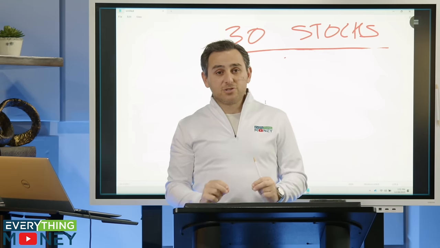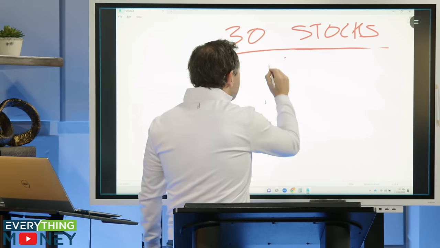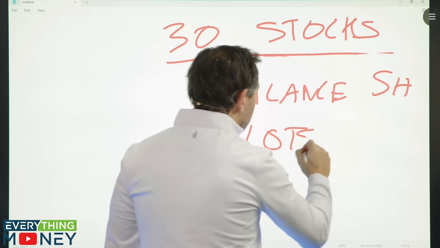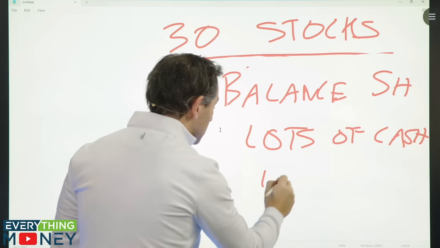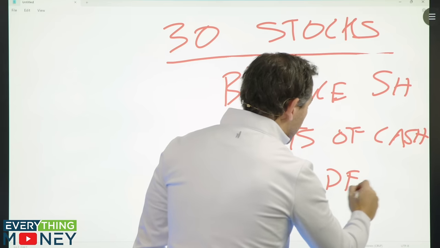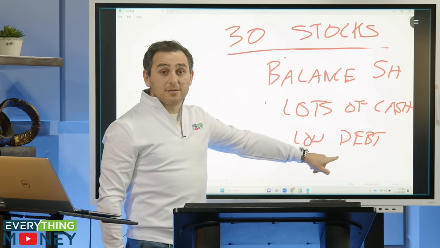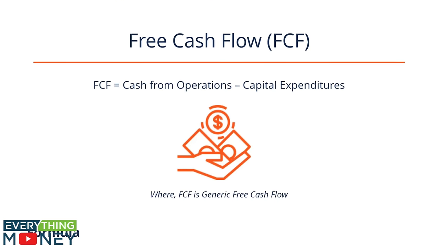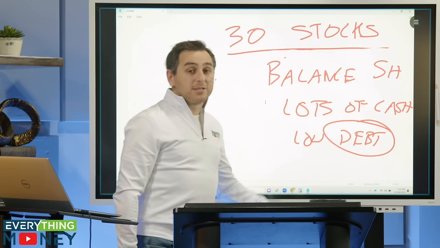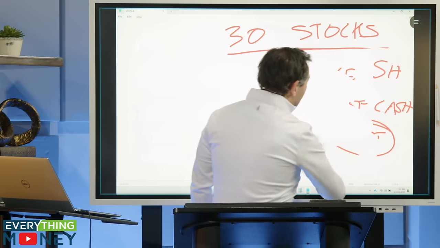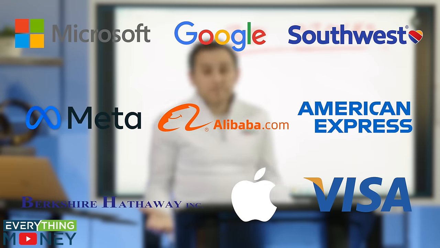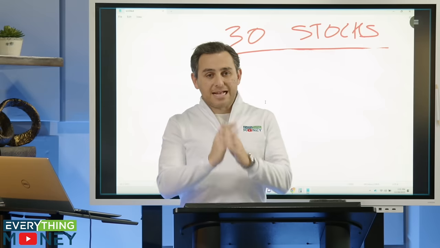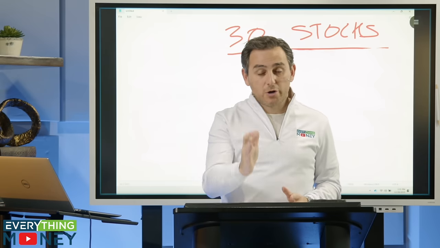All of these companies have great balance sheets. My goal is to buy companies with amazing balance sheets. What does that mean? That's very simple. Lots of cash and low debt. One of our eight pillars compares the amount of debt to the amount of free cash flow generated. What's free cash flow? It's cash from operations, less your capital expenditures. We compare that to the debt level and we want it to be low. That's very important because these companies need to have staying power. All these companies I mentioned so far, the nine companies, would you be surprised if any of them are out of business in the next 20 years? Absolutely, you would. That's why I want to own them. But remember, it's going to be harder to make outsized returns because of it.